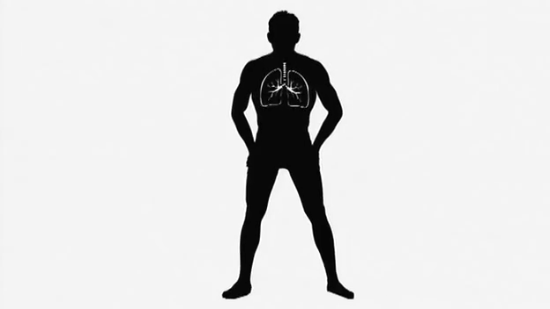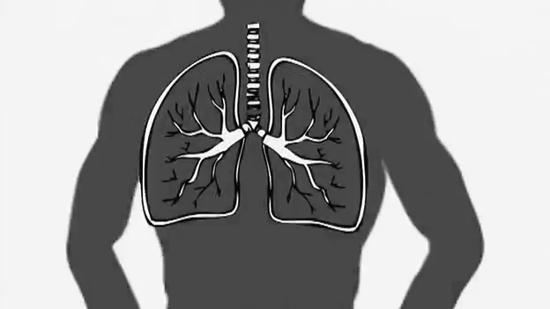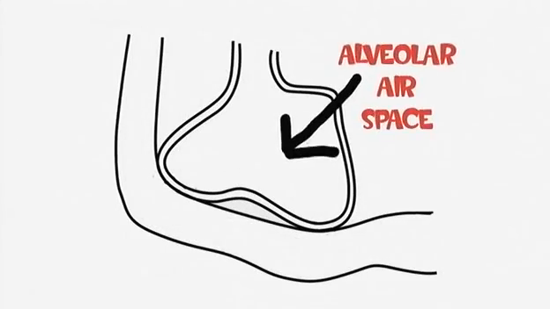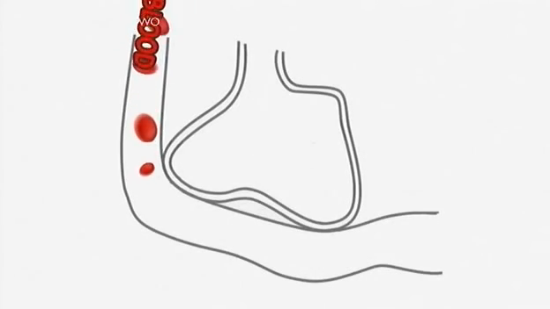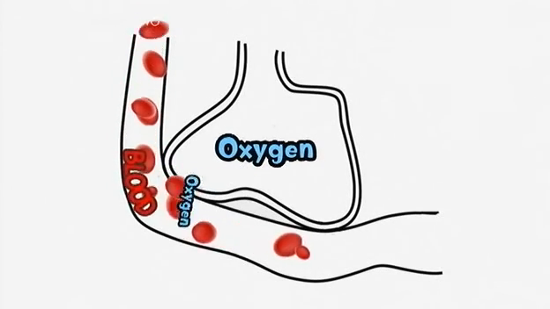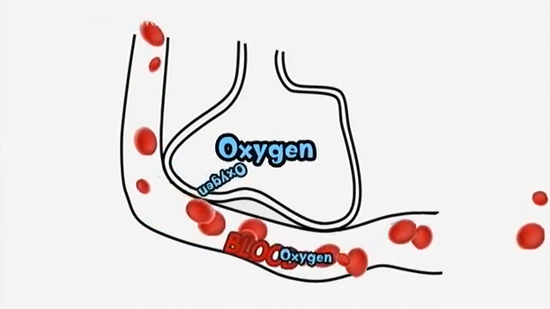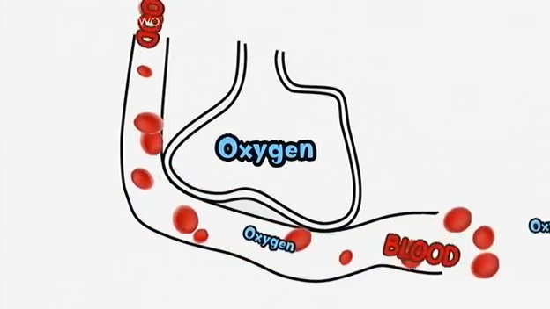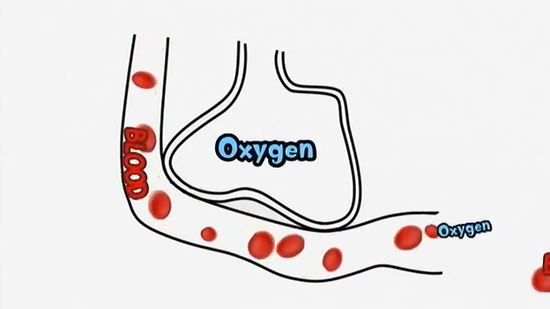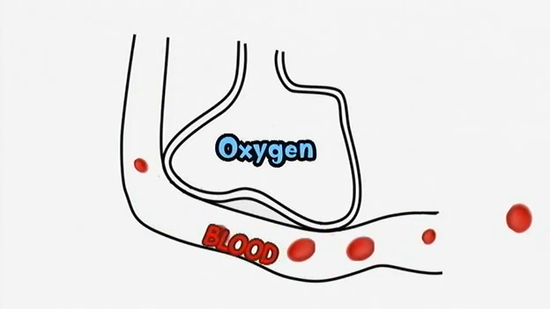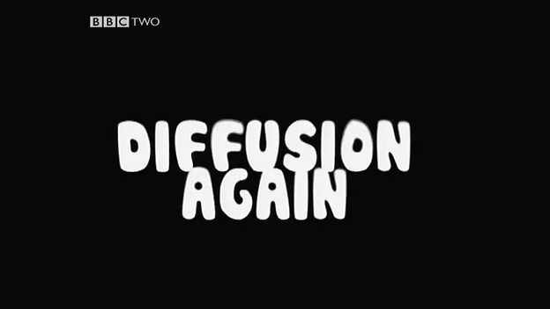Take a deep breath in. Where does the oxygen in the air go? Well, firstly, into the alveolar airspace in the lungs. But where we need it is in the blood. You can breathe out now. How does the oxygen reach the blood circulating through the lungs? It diffuses from a high concentration of oxygen in the airspace across a thin membrane and into the blood, where there is a low concentration of oxygen.